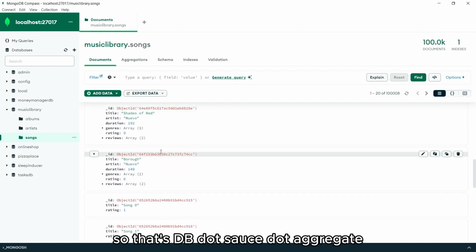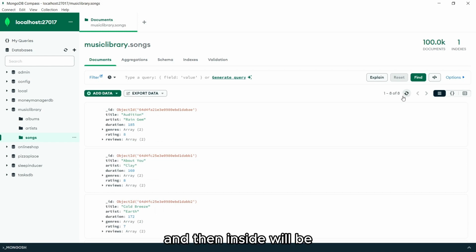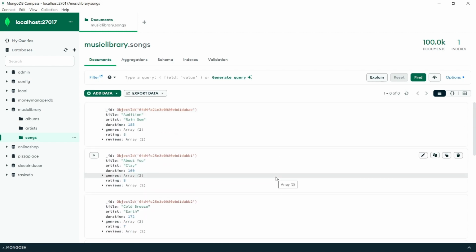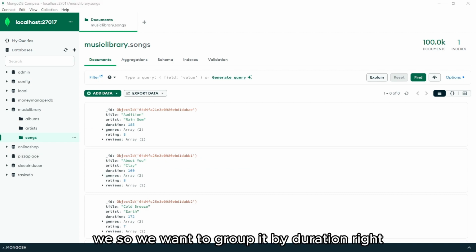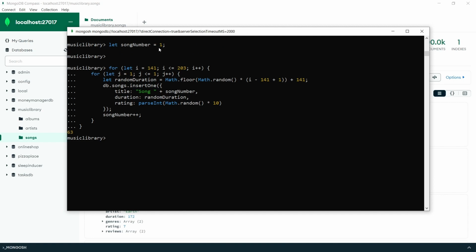That's db.songs.aggregate, and inside will be bucket. We want to group it by duration, so for groupBy we specify the duration.